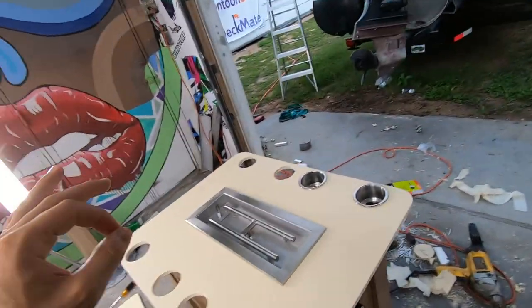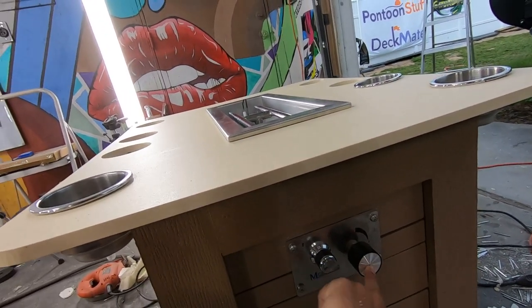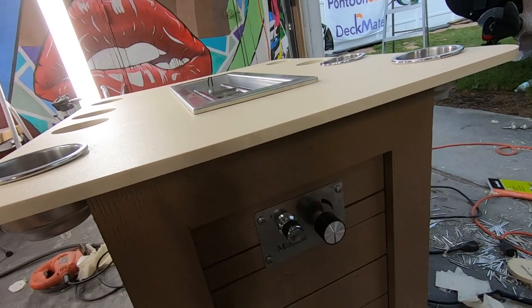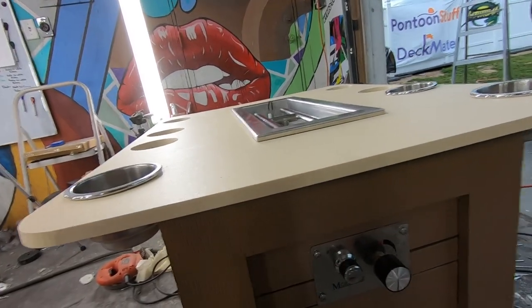Little problem with the gas right now. I think it might be in this, because it only turns on the gas when I push this in a little bit, and then once I let go the gas stops. I think it's in this thing right here, so I might have to send this back, but the electric start works and that's about it.